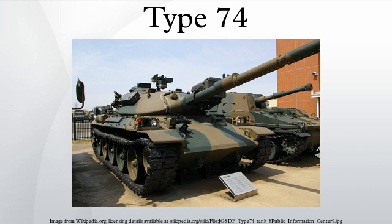In the Amazing World of Gumball series, Gumball, the series protagonist, attempts the Konami cheat code to summon a Type 74 tank.